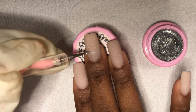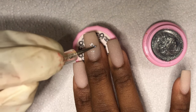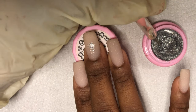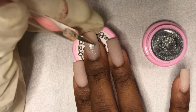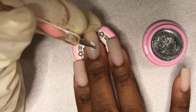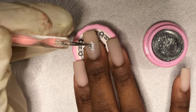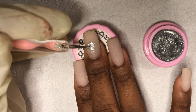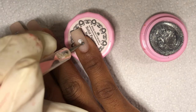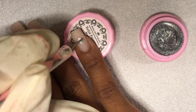I did some trial and error with this cream gel application. I tried to draw a circle on the middle finger — that did not work. So I just went back to the way I was doing it because nothing was wrong with that. If it ain't broke, don't fix it. I don't think I cured each individual nail as I was doing this. I did it thinly enough that if it wasn't leveled, it didn't matter. On the pinky and all of those nails I have white under them — it's a cool effect. I really dig it.